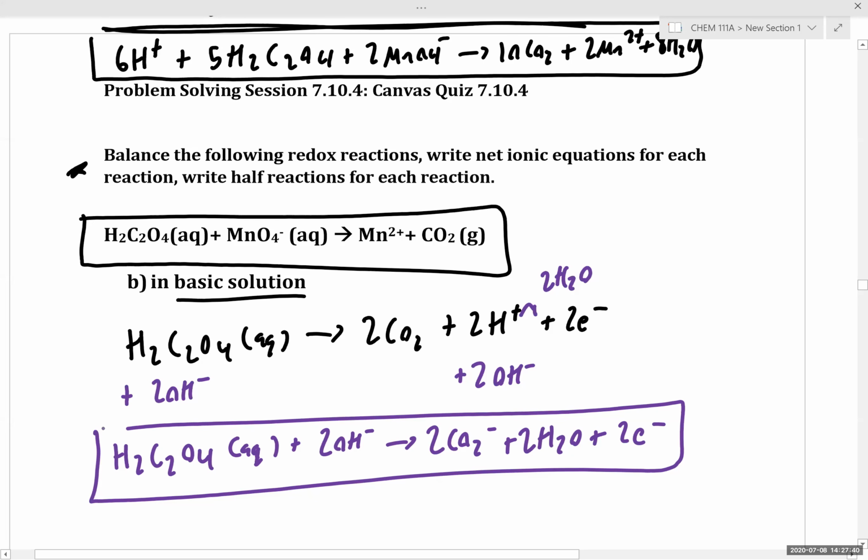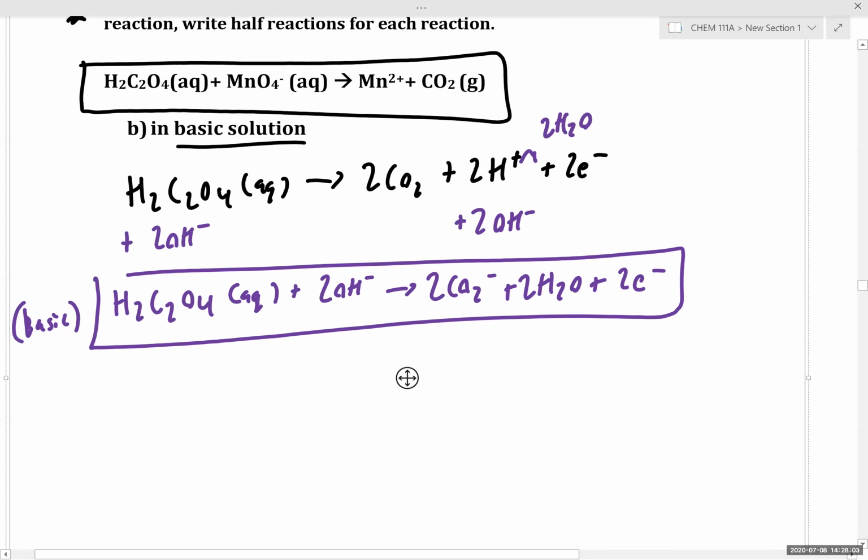So whenever you're asked to deal with balancing redox reactions under acidic and then basic conditions, make sure you save your work for your previous half reactions, because you can easily convert an acidic half reaction to a basic half reaction. So here's our first half reaction. I'd like you to take another 2 to 3 minutes and try to write out the second half reaction under basic conditions. And don't be shy to submit your proposed responses in the chat.